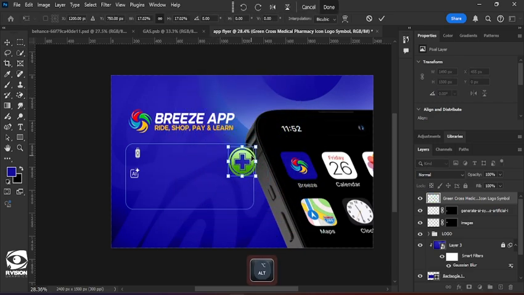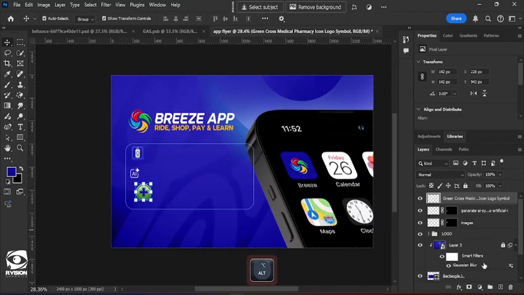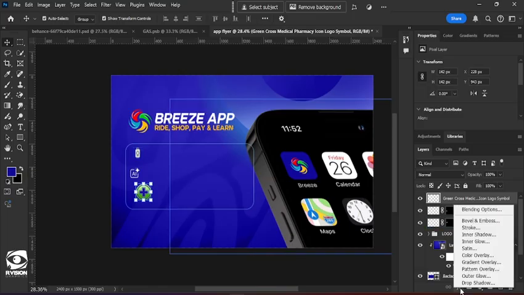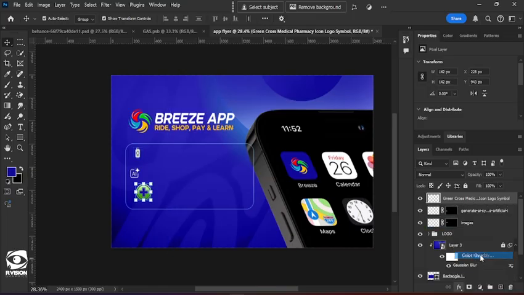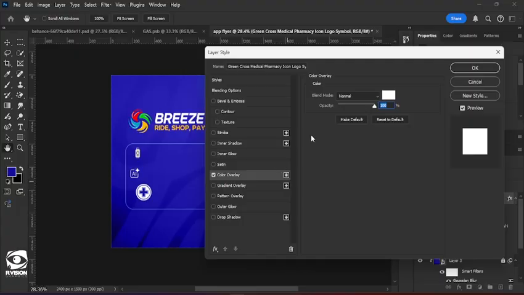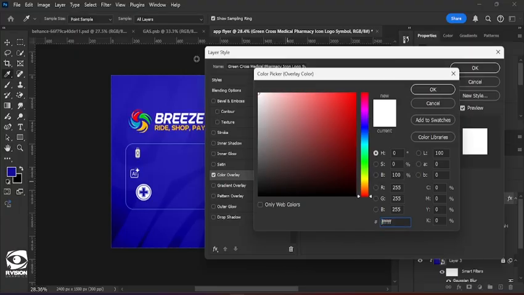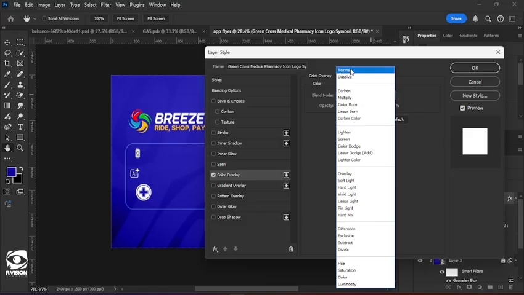As you can see, you have the logo in green here, and you like to make everything the same, so we change it to white. Click on FX and color overlay, and yes, it's set to white already. If you don't have it on white, you click here and move it to white, and you change the blending options to normal.